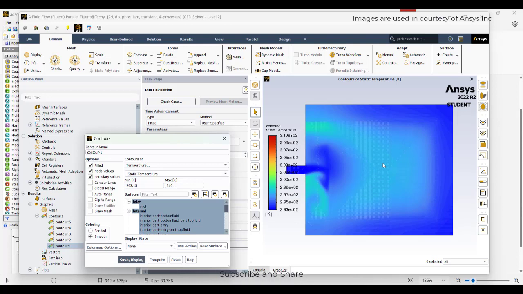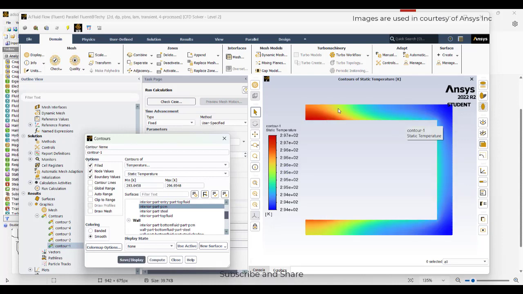More and more heat is being liberated at this porous media, and the heat that is liberated is transferring to the adjacent PCM, the phase change material. I'll activate only the phase change material, then you'll understand more how the energy is being transferred to the phase change material. You can see more heat is transferred to the phase change material here, and it is again increasing here also. In these regions, the phase change material is turning into liquid.